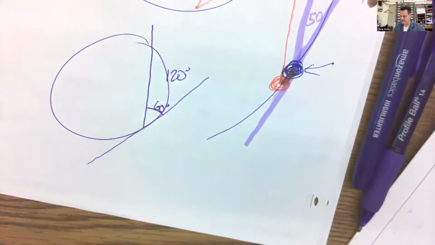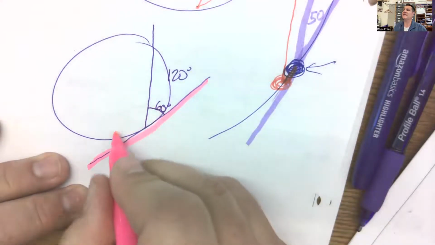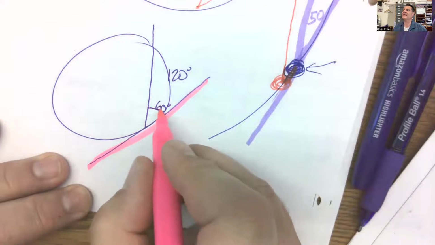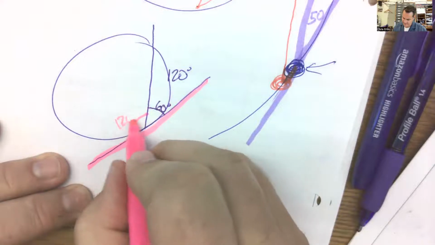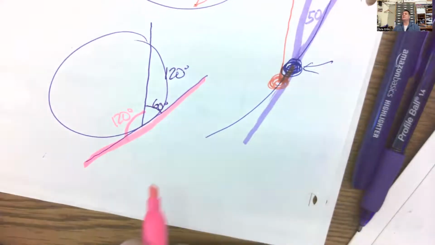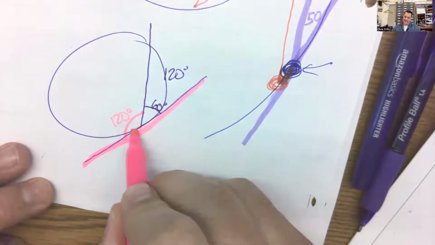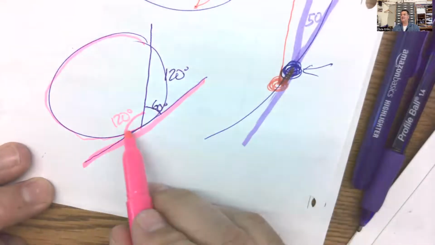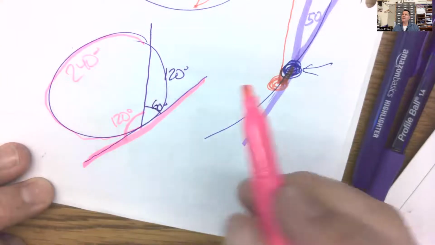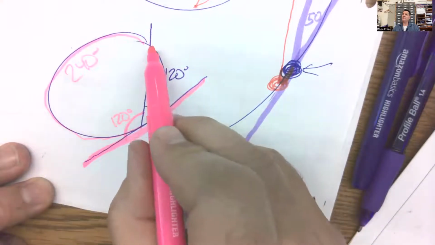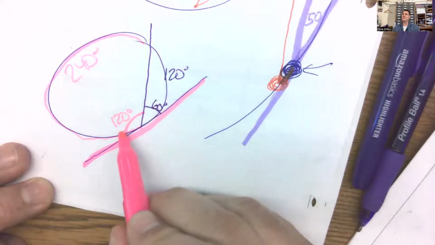Now, let me prove this to you further. This was a straight line, right? How much is a straight line in degrees? 180. If I've already used up 60 degrees, how much is left for this part? 120. And if my contention that this is an extreme inscribed angle works, then this 120 degrees is an inscribed angle leading to this arc. So how big should this arc be? 240. And notice that this 240 plus my previous 120 makes the 360. Just as this 120 plus the 60 makes my 180.